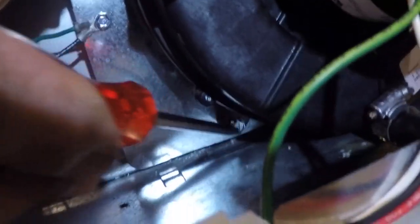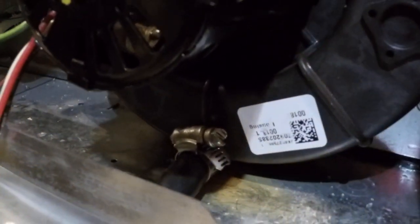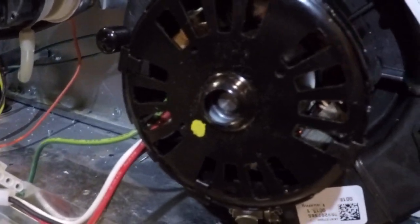All right, just to go over a few things. We've reattached all of the screws: 1, 2, and 3, right back there. We reattached the clamp up here for the pipe. And we've also reattached the drain hose there, and we've replaced that clamp. We replaced that old clamp with now a screw clamp, which was a lot easier to get on. And be sure not to tighten it down too much, because that attachment point is plastic, and you don't want to break that off, and then you have to buy a new motor. So we will continue now hooking up the electrical and get her fired up here.